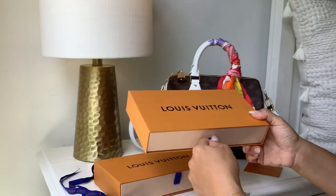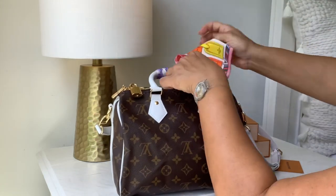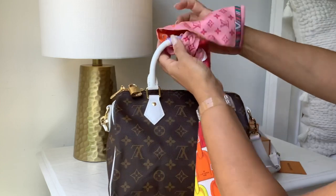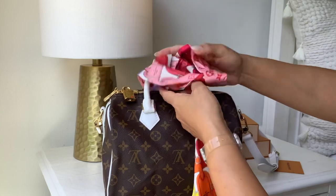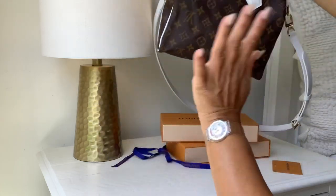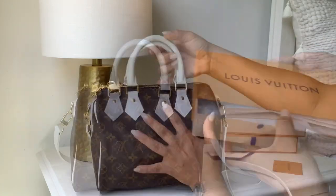Oh, yeah. Here is my, so you know what? Let's take this off first. Let's do it that way. We're going to take this off because when I take the bandeaus out, we're going to put it on the bag immediately and see if it goes, but I really think it will. I think it's just perfect. Oh my gosh, you guys are going to be like, you went from this colorful rainbow scarf to that? I think it's a different look, but I think you guys will like it. Guys, she's enough. She doesn't need much, but just to make it a little bit more special. And these are both the same.